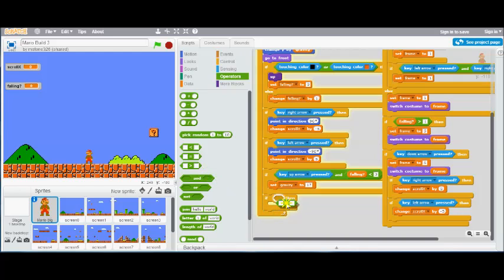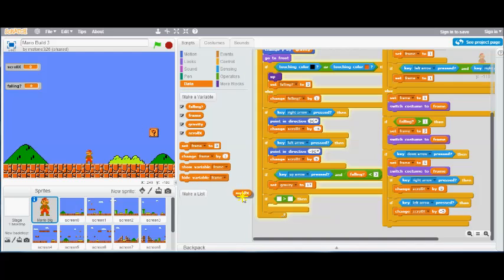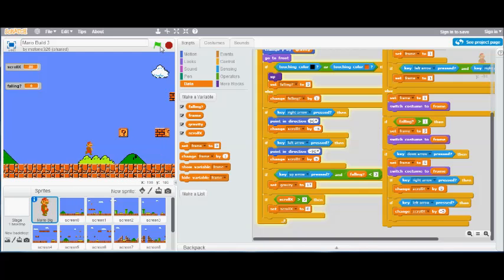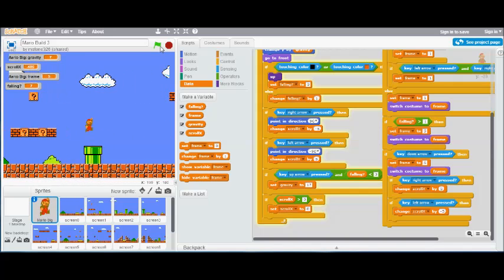We'll say if, we're going to use greater than. We don't want to use the equal sign because then if it jumps something or whatever, we end up losing it. So we're going to say if scroll X is greater than 0, then we are just going to set scroll X to 0. That way he can't run left. So when we run the program now, see, Mario can't run to the left. We can't see that blank part of the world that we never coded. Okay, so that's pretty good there.